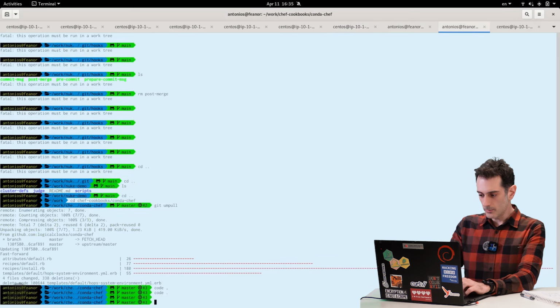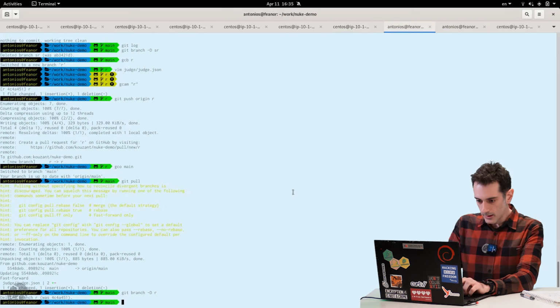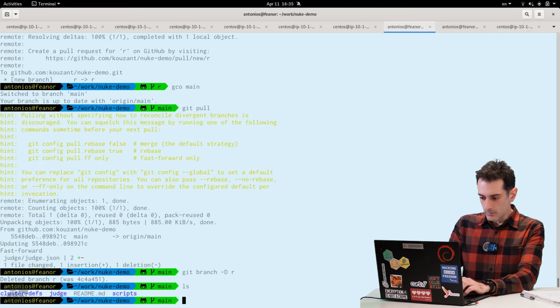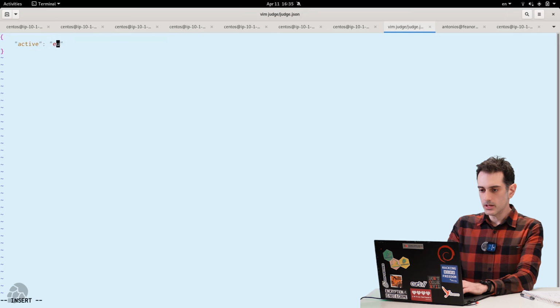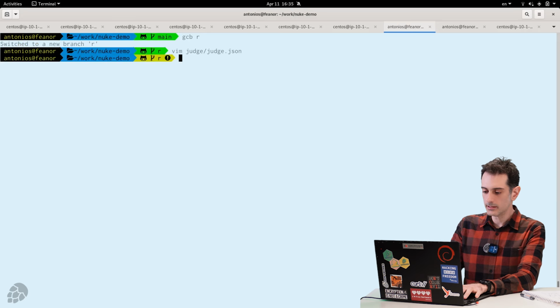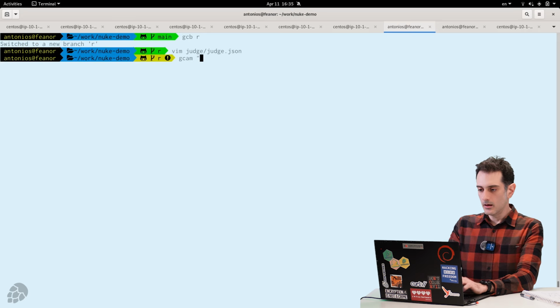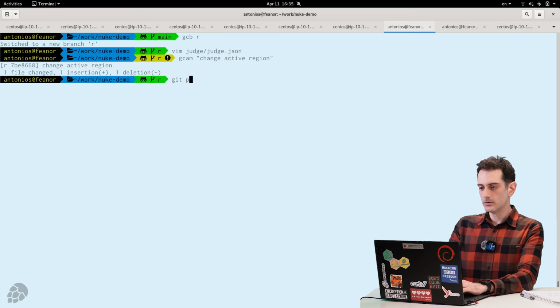So if I go back into my terminal, let me zoom in. I create another branch, and I change this JSON file, and I say that the US now should be the active one. I commit it, with the message change active region.